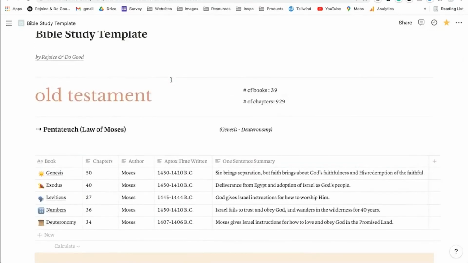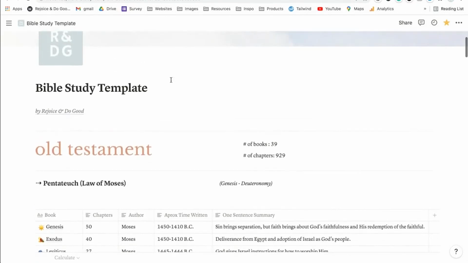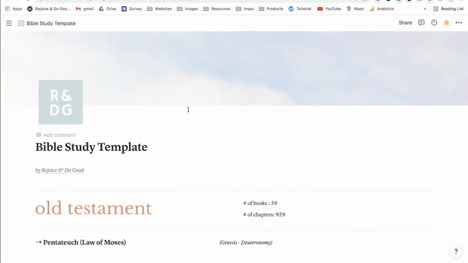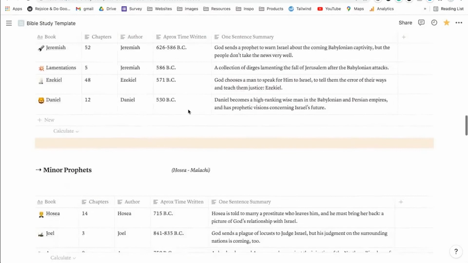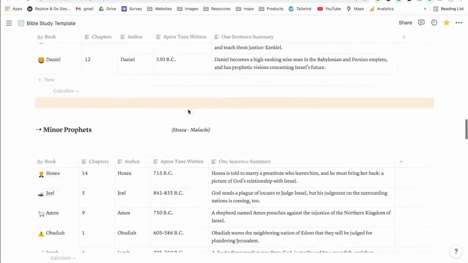This is one of the first of the many templates that we're going to be creating. I will have a sermons template. I will have a prayer template. And a few other ones that I have in mind. And then we will create a bundle later. But this is the most in-depth one because it really is studying the Bible one chapter at a time.